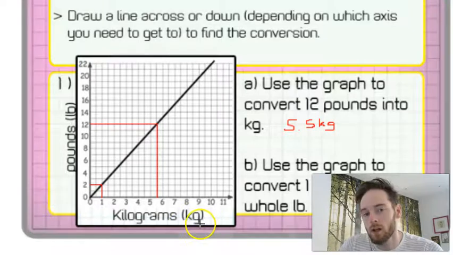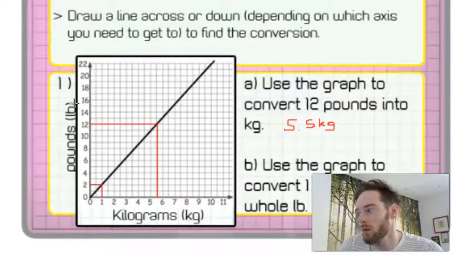Kilograms is a metric unit, measured in powers of 10, and pounds is our imperial style unit, an old style of measurement, but we still use them in the UK. I don't really know why we're so stuck in our ways, but we are a little bit. We still use miles and miles per hour, and they're imperial units of measurement. We like to keep things old school, I think. But it's just a bit easier to convert between metric units, and that's why we tried to change to using them.